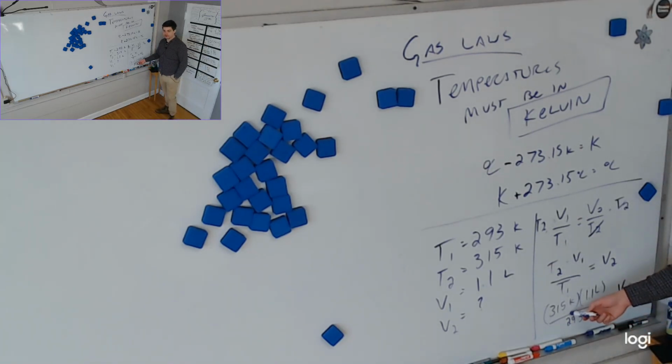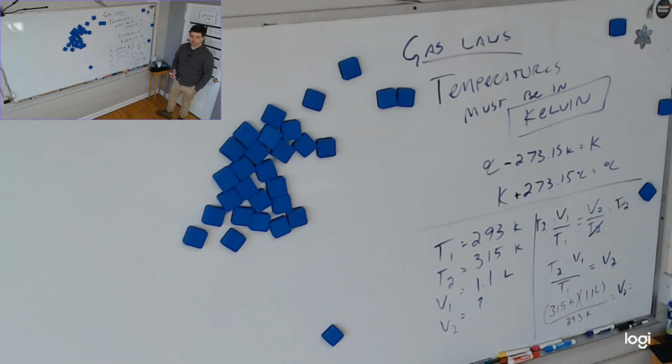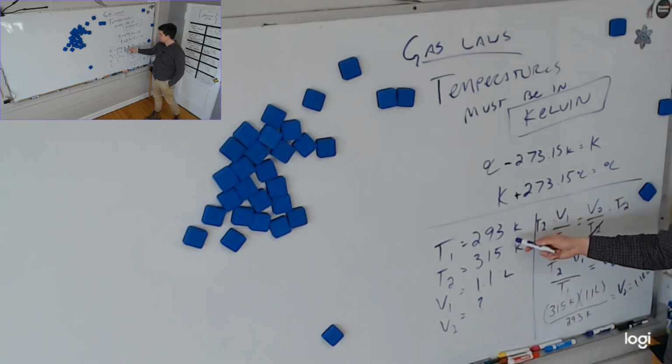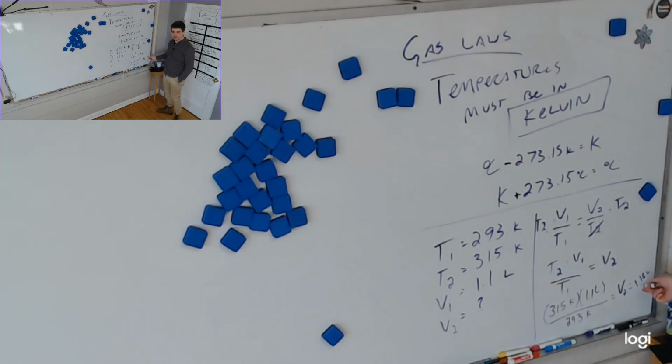So I'm going to type in 315, multiplication sign, 1.1, enter, divide by 293. Units are the most important thing here, but you don't put them in your calculator. So what is it? I got 1.18 liters. Did the volume go up or down? Let's try again. Did the volume go up or down? The volume went up. It went from 1.10 to 1.18. Does that make sense for what we just learned about? If the temperature increased, does it make sense for the volume to have increased? It should. That is the right answer.